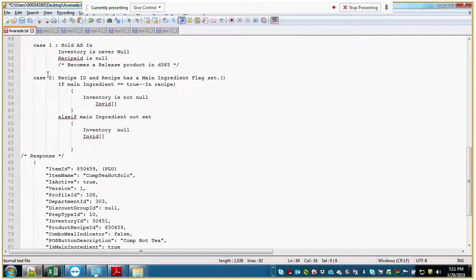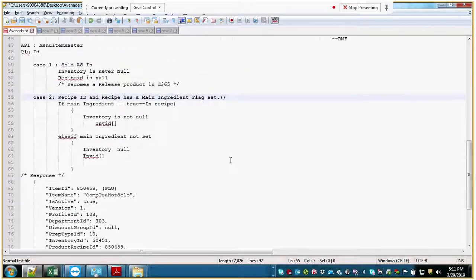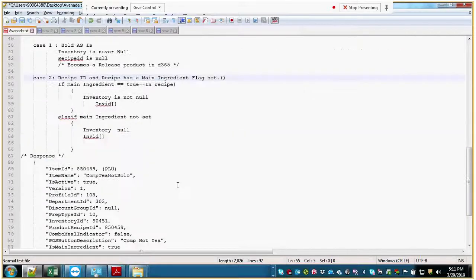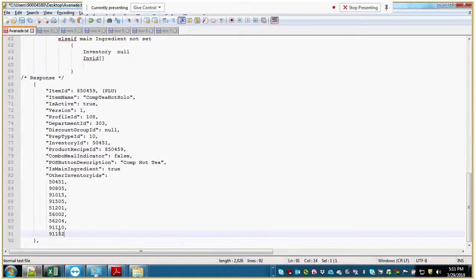Could you send me this white sheet? We will email you. There are two cases. One, this case, and the second is with one if condition, and this is our output response. Yeah, if you could email that to me, I will bring it into the document as an example.